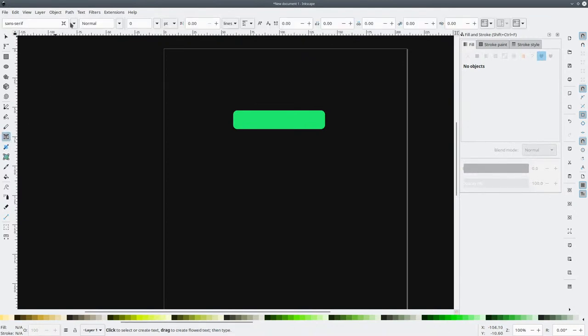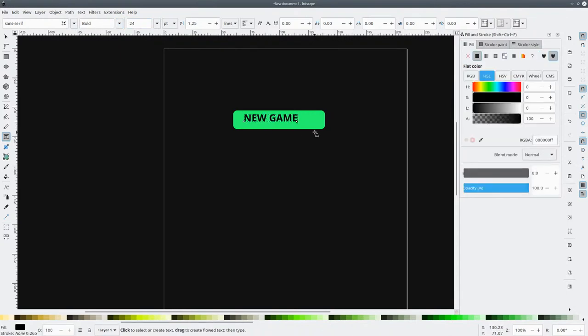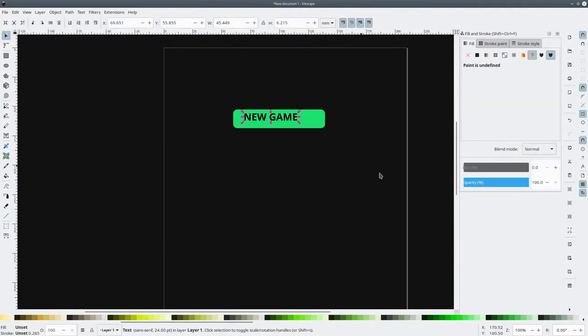I don't even know what fonts I have right now. Let's do 24 maybe. Bold. New game. Nice. Okay, size wise. Let's align this stuff.